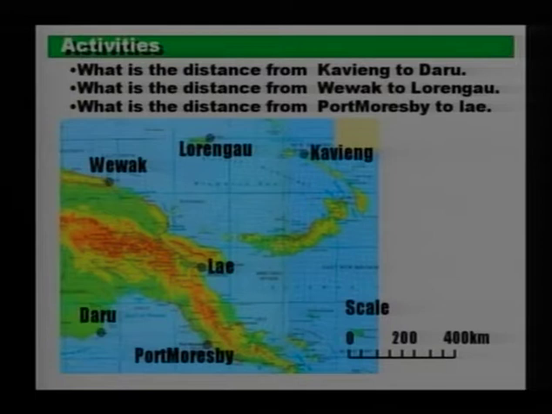A word of warning: when you are doing your calculation of distance, make sure that your papers or your atlases are flat on the desktop. There should be nothing at the bottom of them to alter the distance, and try to be as accurate as you can. Also don't forget to use the scale of the map that is given. And show your working out. Don't just write your answers in your exercise book.